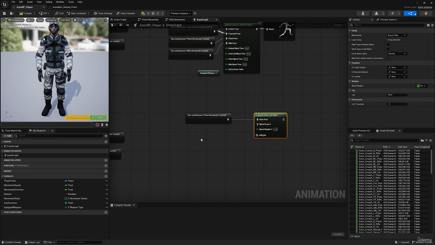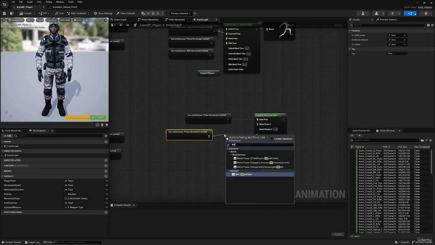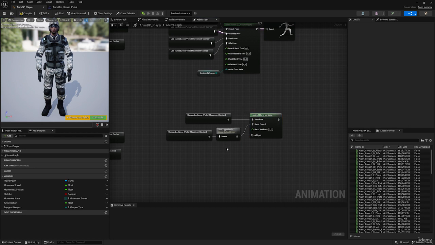And what it needs to blend to is, try to copy paste this again. And we need to drag here and search for default slot. So you can see here we have this default slot. However, this is not what we want to use right now. We want to use, if you click up here, you want to change it to upper body. So now we are using this one instead, and you can go ahead and connect it here. So whenever we play our animation montage, it's going to blend between the two.